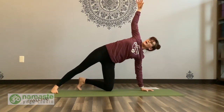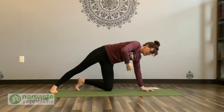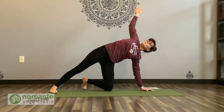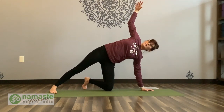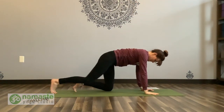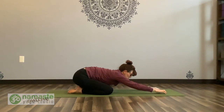Inhale, lifting up high. Exhale, drop it under, pressing into your feet, and bring it back up. One more time, and bring it all the way back up. Exhale, bring that hand down, bring your knees apart, and we'll settle back for one more child's pose.